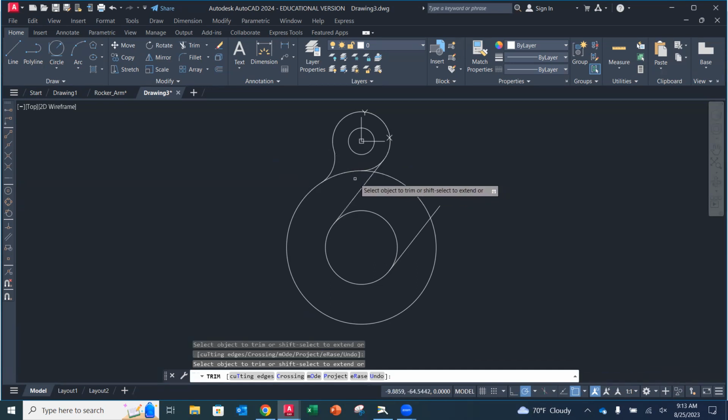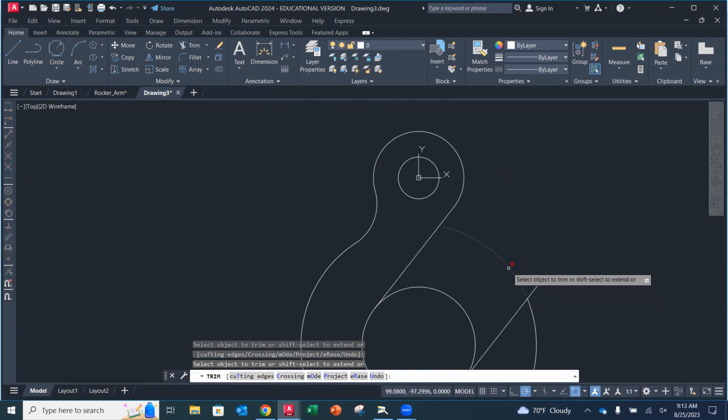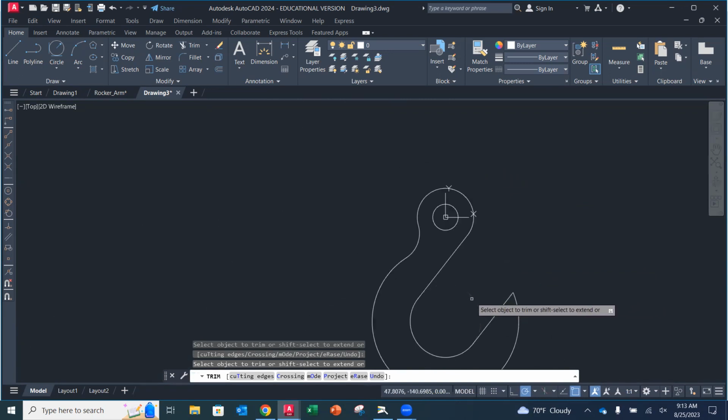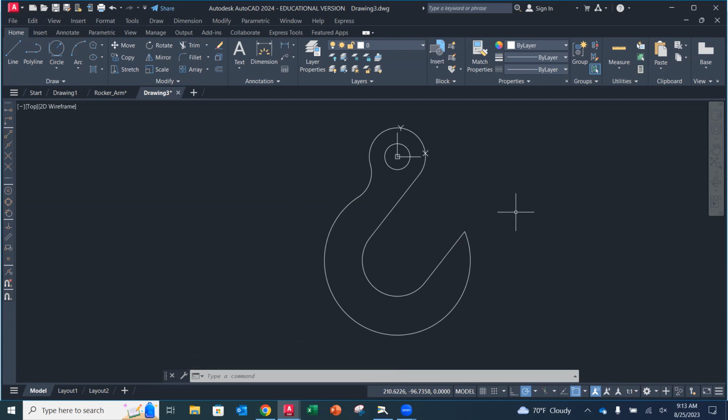So I'm going to get rid of that one. Get rid of this one. And then if you need to zoom in, use your roller. Get rid of that one, and then I want to get rid of the between here. That end, I want to get rid of that one. And then pan up. You can hit escape when you're done. You should have something that looks like this. You guys see it? Any questions? These are good. They really are.